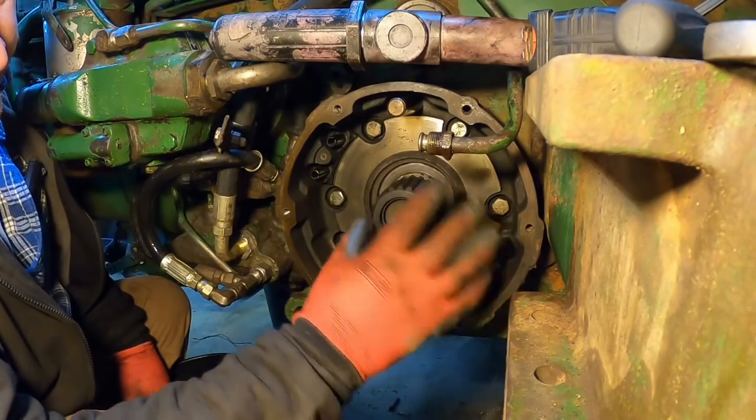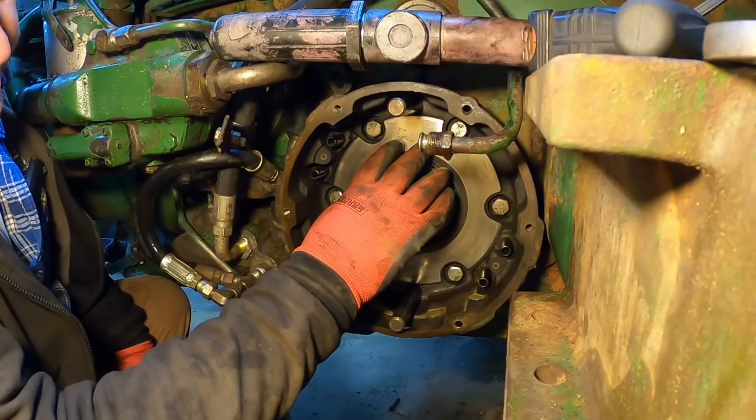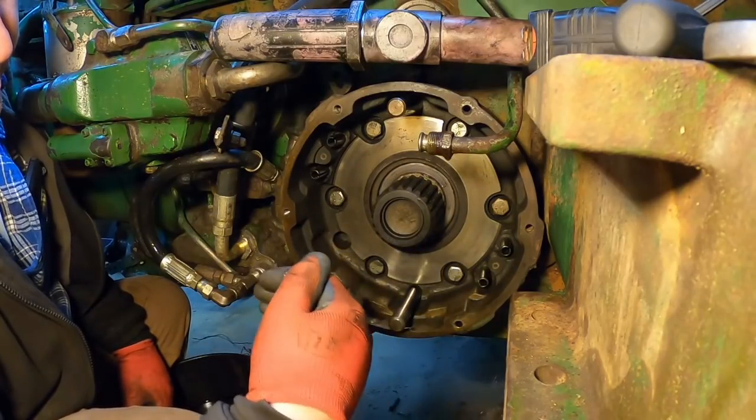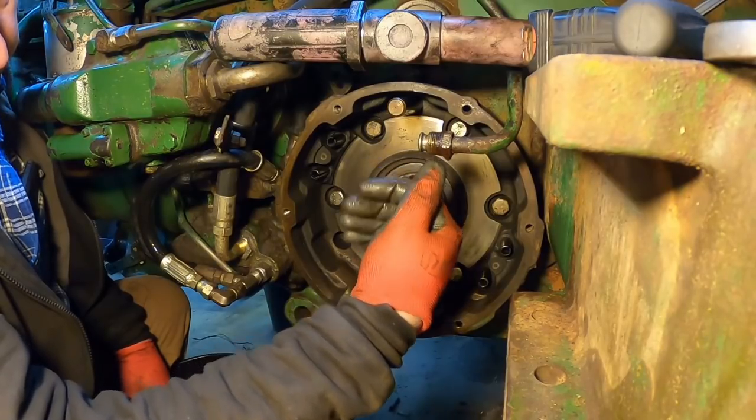Because this housing supports the bull gear inside and the differential. And to reinforce it on these larger tractors, it actually goes past the bull gear and there's a bearing support.